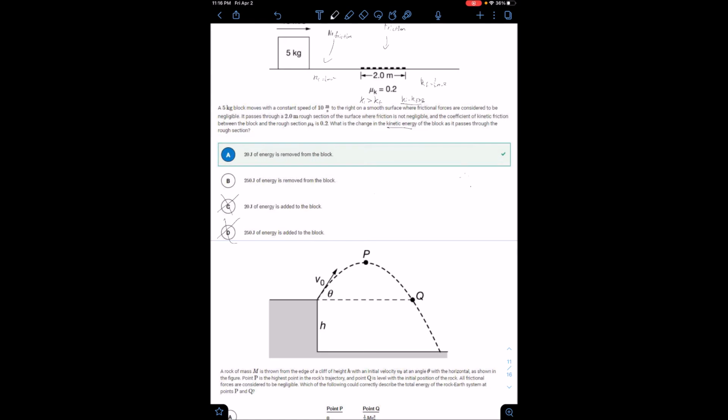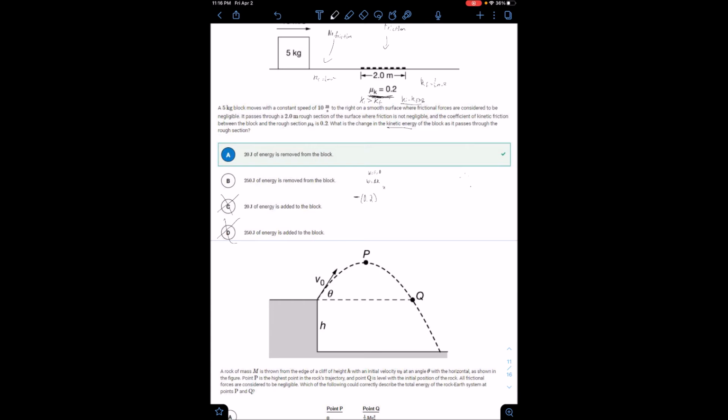Now it's time to get to the work. So we know that work is equal to force parallel to displacement. And so we know that the work is also equal to the change in kinetic energy. And so the force, we have to account for the coefficient of kinetic friction. So it would be 0.2, and the direction is in the opposite direction since friction always works in the opposite direction. Remember that work is a vector and we do need to specify our directions.